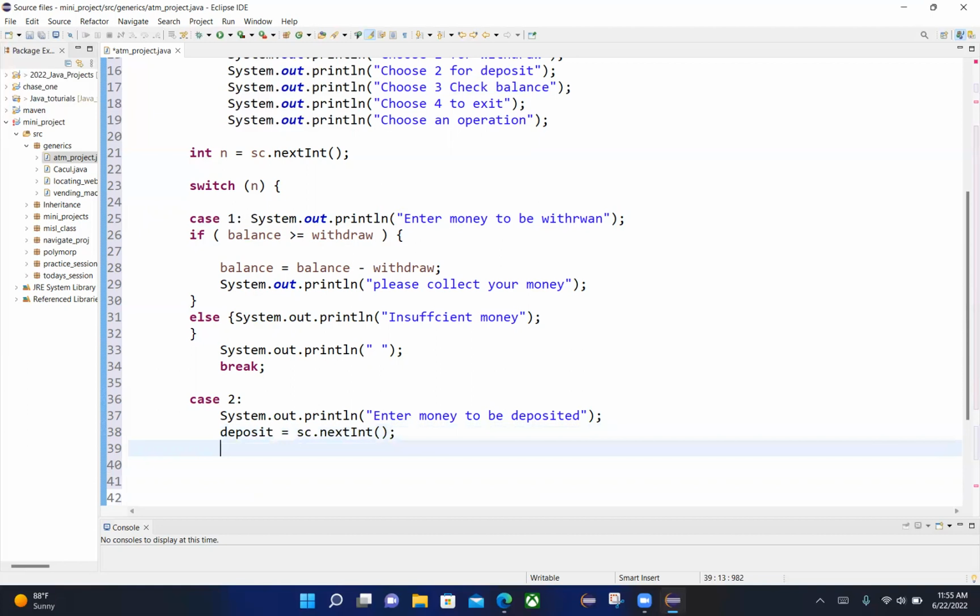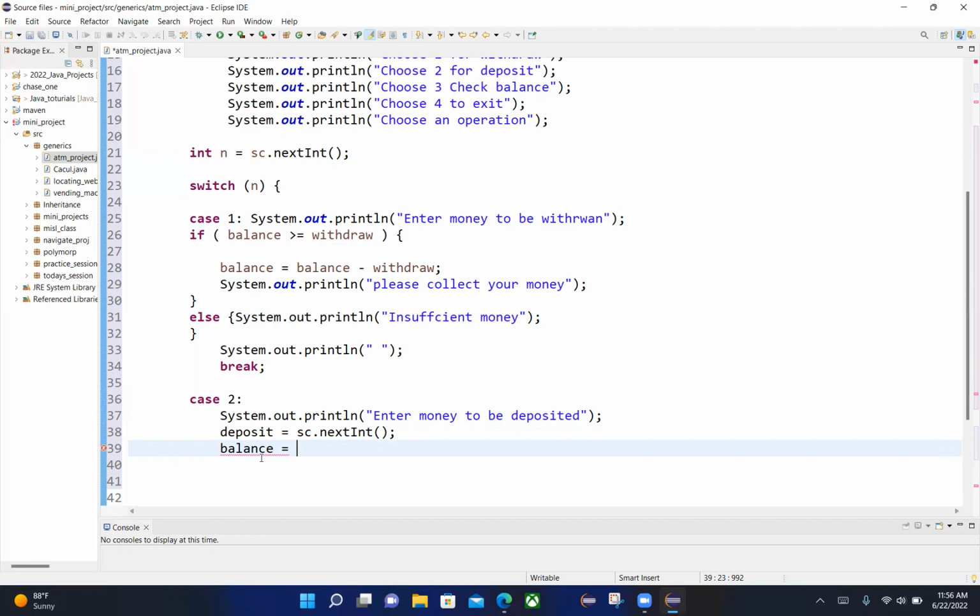Let's put it that way. And again, balance. The logic here is pretty interesting. What makes it interesting is the way variables are declared and initialized or instantiated, right? So here's what we're going to do.